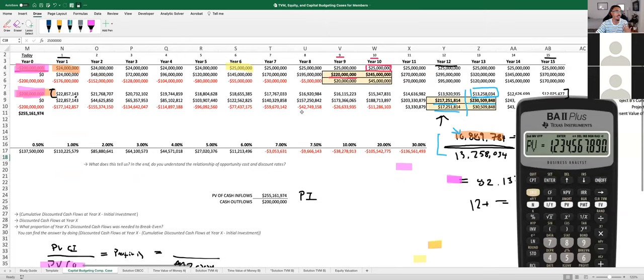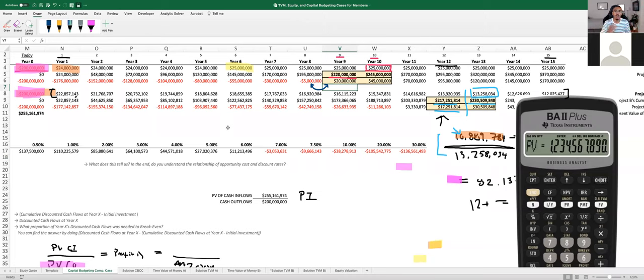But what's interesting, Georgia, is that if we have $24 million, now we're in a predicament because it's not a whole number. So we need to find that point at which we're breaking even. Clearly, it seems to be between year 8 and year 9. Is that fair? Yeah. So then you would just do 200 million divided by 24 million, and that's going to give you your break-even point, which is a point between year 8 and year 9.